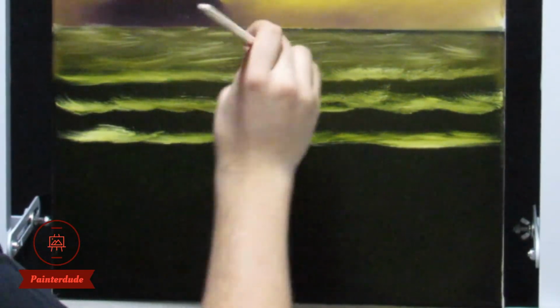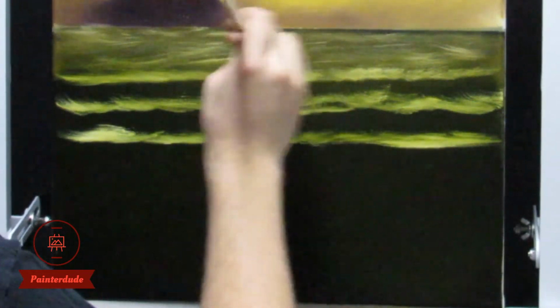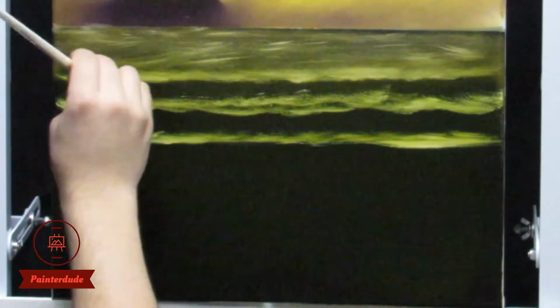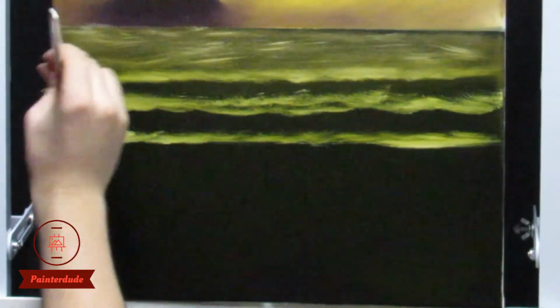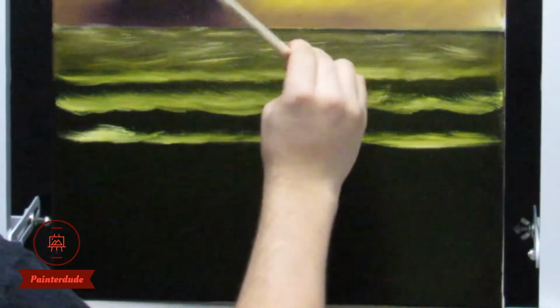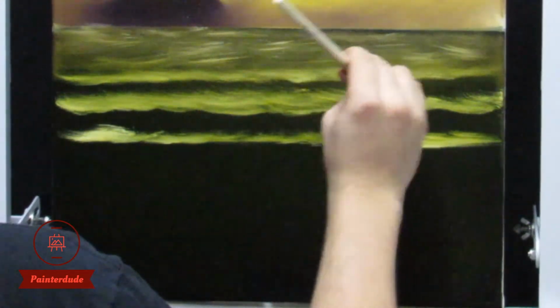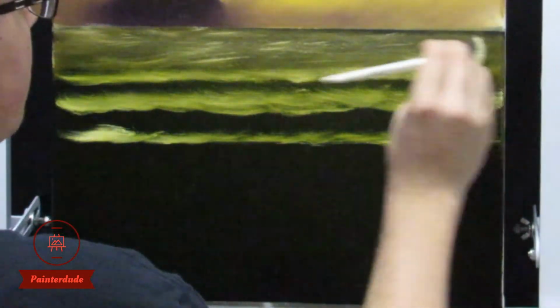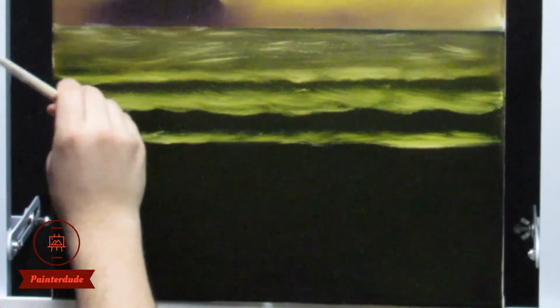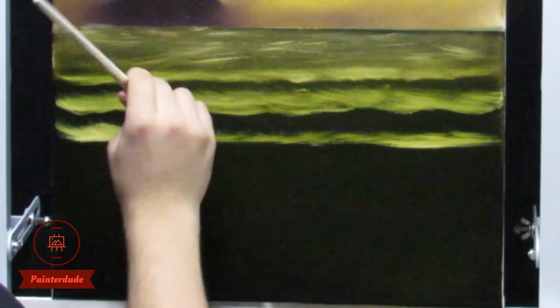pull this back. I'm going sideways with this one to make this wave far, far away. This one I'm going to curl up just a bit more, not much. Okay, maybe a little. Actually, I should blend that a little bit. Now here, I'm gonna really curl it a little bit.